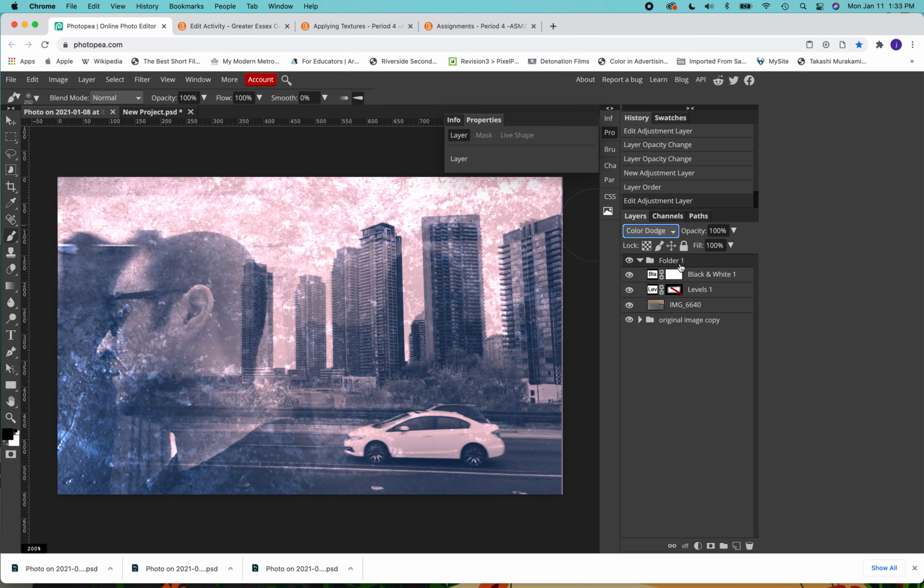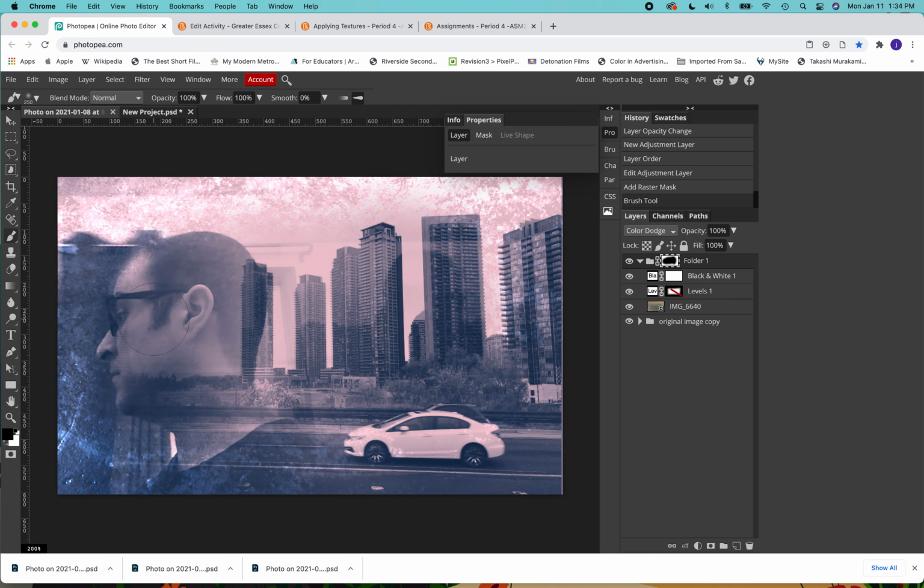Okay, so on this folder, I'm going to apply a layer mask as well. And by changing this, I'm going to be able to change how much of these images are showing through. Okay, and I'm going to bring the opacity down on this.